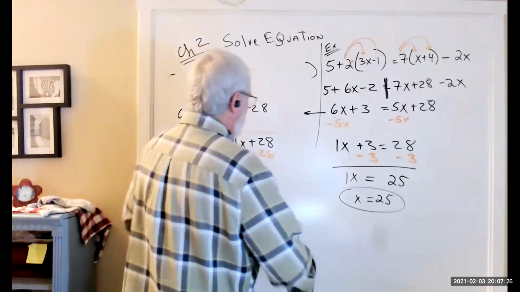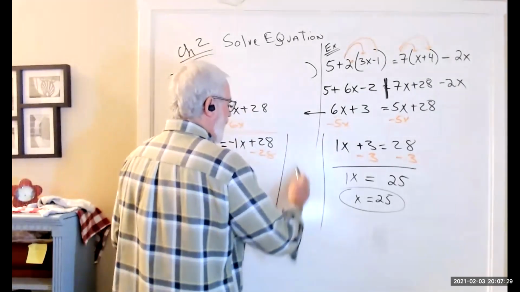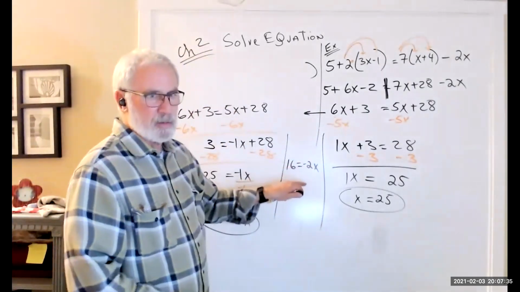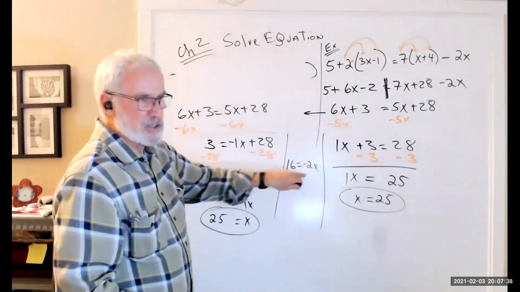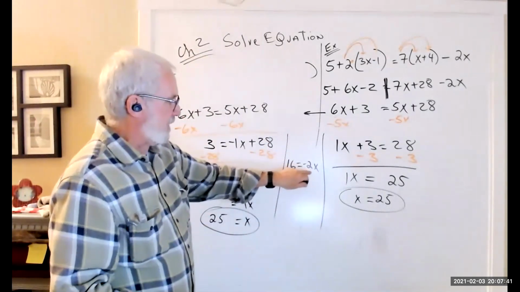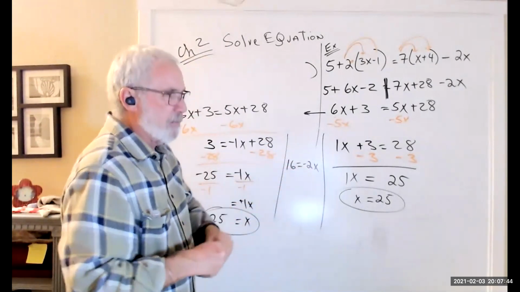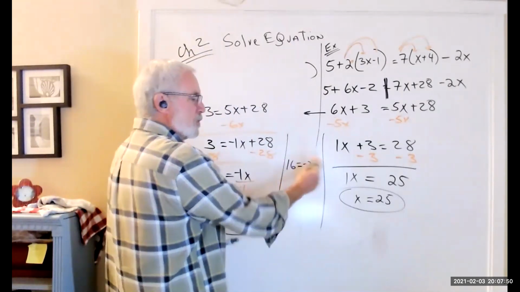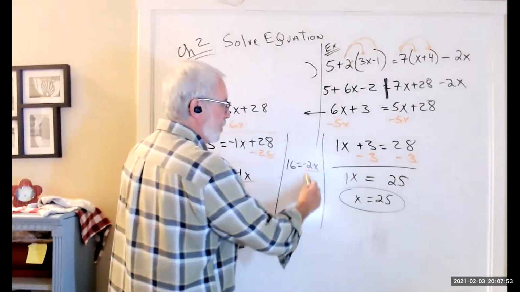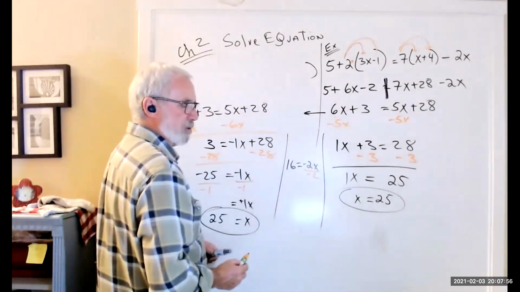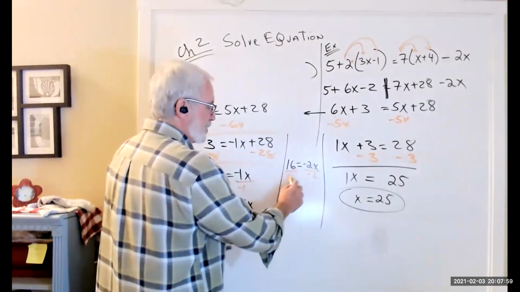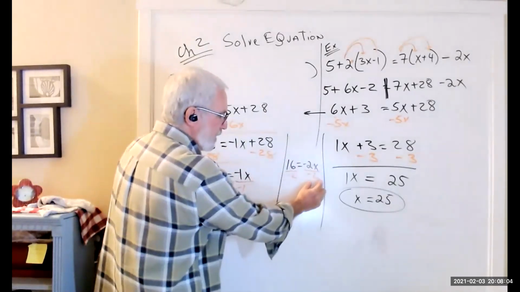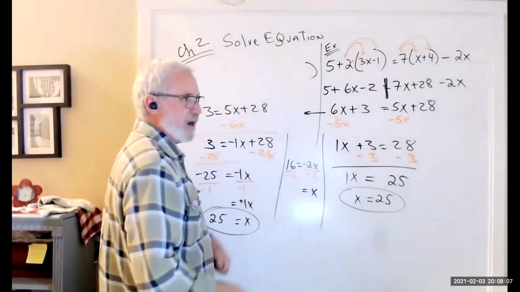Look, let's say we'd done another problem. Okay, and you'd had 16 equals negative 2x. We did some other crazy problem. We did it all the way down and we got to this step. You want to get x by itself, totally by itself, but it's being multiplied by the -2. So the only thing that undoes or cancels out multiply by -2 is divide by -2. But you have to do the same thing to this side, divide by -2. So on the right-hand side, the -2's just ultimately cancel each other out and you just get x.